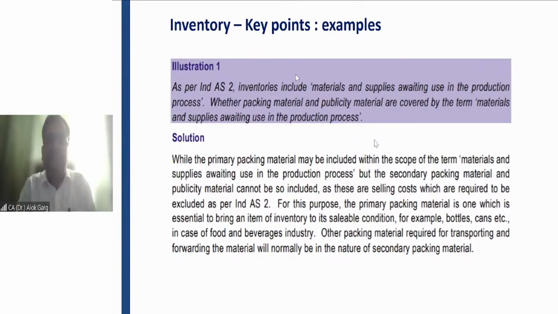Okay. So in case of automobile industry, when you buy a car, you must have seen that this car has some packaging in terms of the seats. The seats are covered by a plastic, by a polythene. So this plastic is considered as a primary packing material. Friends, this plastic is not reusable. This plastic is not returnable.